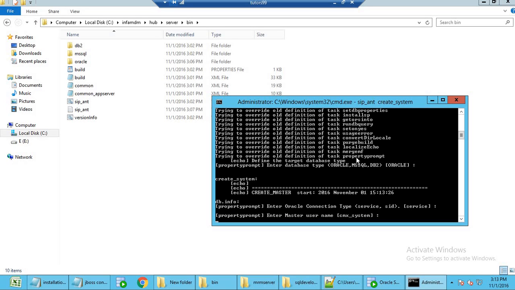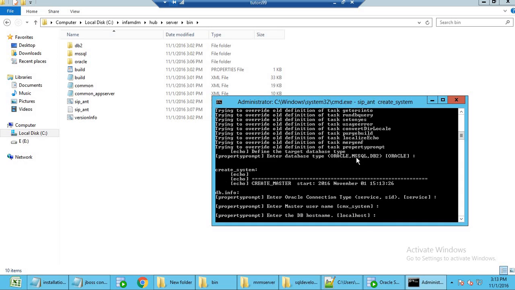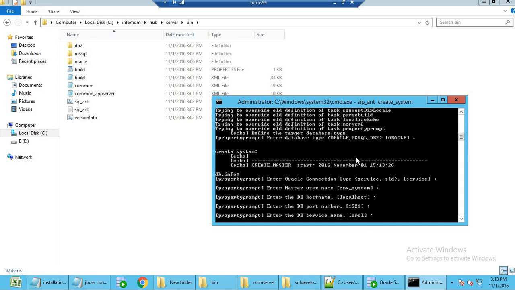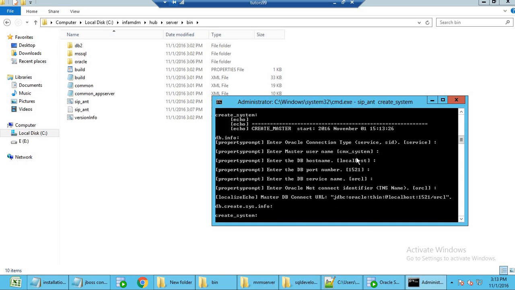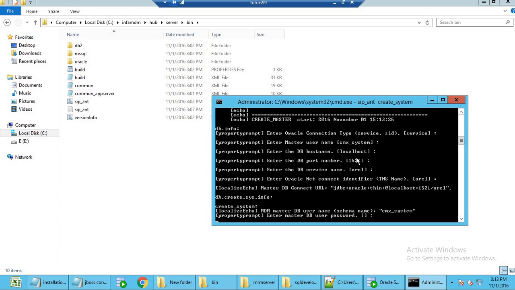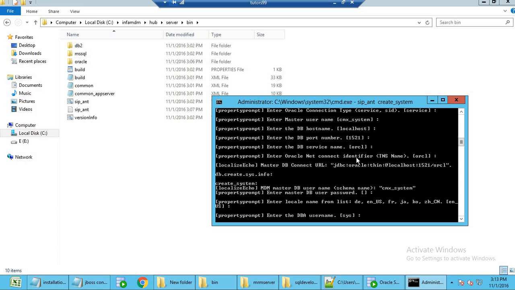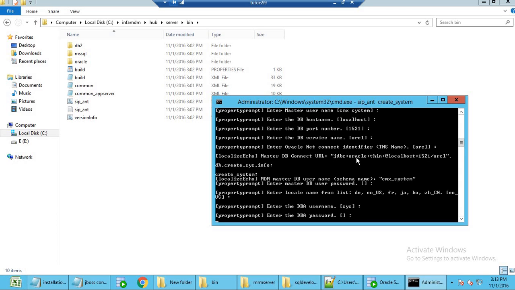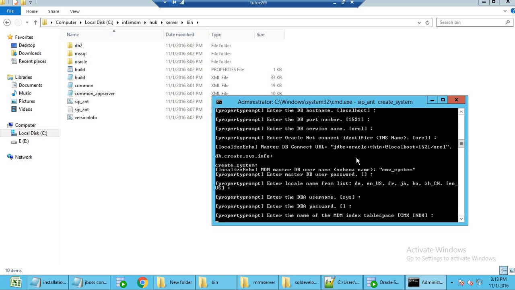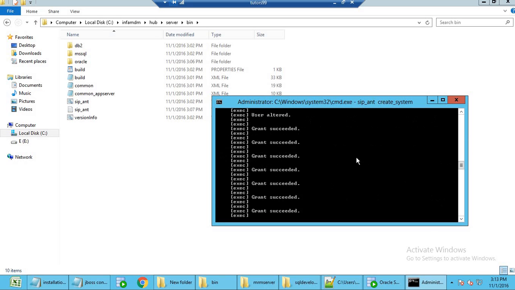Yeah, name is CMX system. Let's take the default name, localhost 1521, orcl, and here we are going to give the same password. Press enter. Let's take default sys, and here we need to provide the database system password, index, temp.